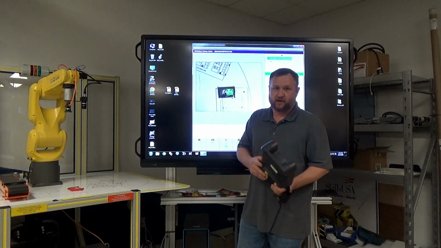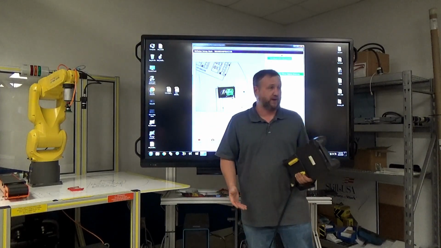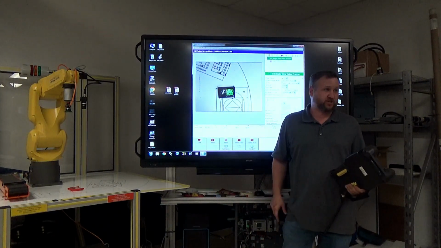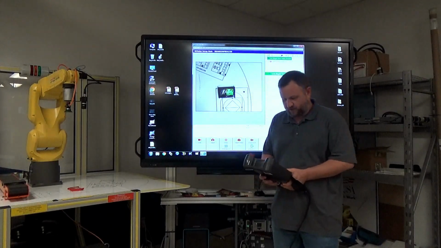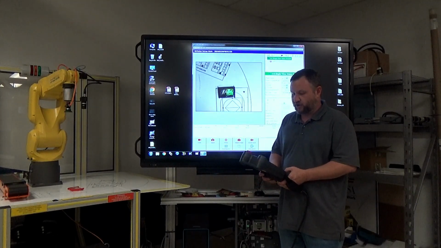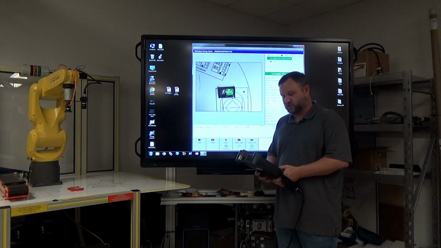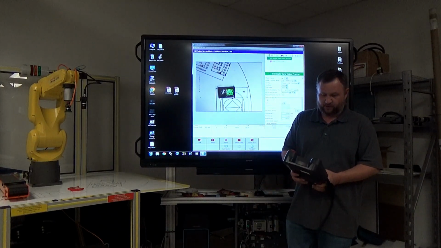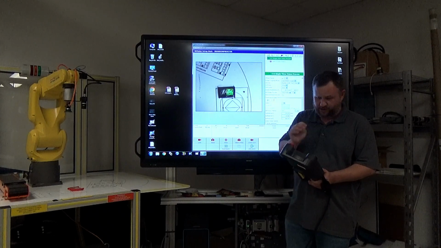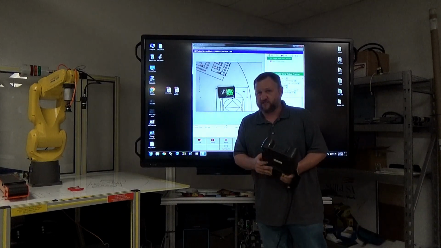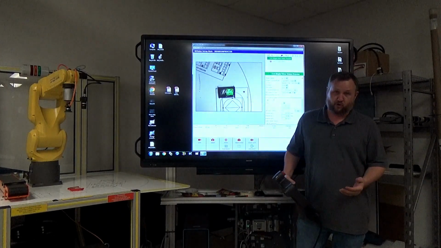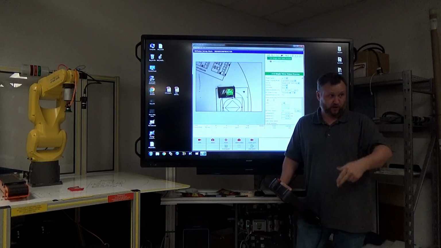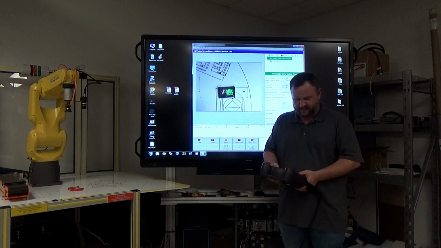After that, I can continue the rest of my program as normal, where I would go to some place position and set down this object. The one thing I'm not doing is turning on and off my tool, which is actually going to be just fine for this example. So here's the other thing I'm going to do. At the very end of my program and at the very beginning of my program, I'm going to create a label and a jump label so that I can loop this program over and over again and not come to the end of my program.